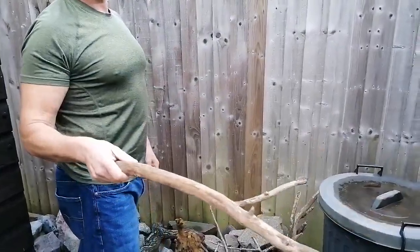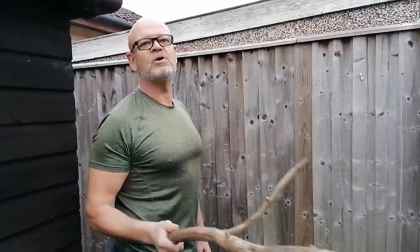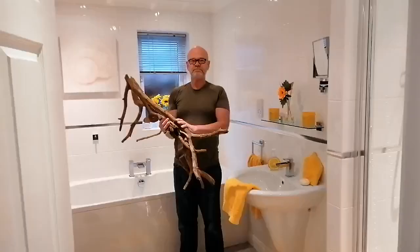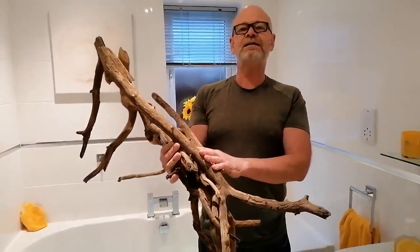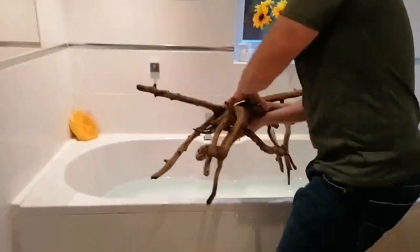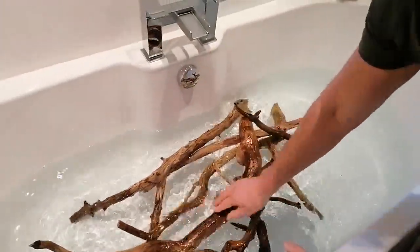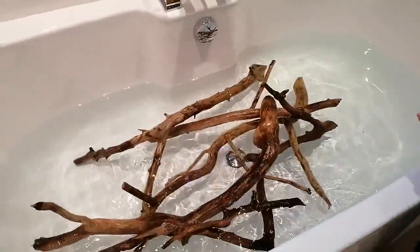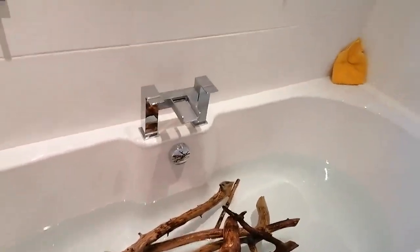I think these were collected a few years back off an oak tree and they've all dried out. I've stripped the bark off them — they're going to float. So while we're getting ready we're going to soak them in the bath. We won't be using these for a couple of days. I'll probably end up snapping them up a bit to fit in the tank. I'm not a proper aquascaper, I make it up as I go along — but I sometimes think those are the ones that turn out the best. So we're going to soak them in the bathtub. We should have thought about this weeks ago and soaked them earlier, but we'll top it up with water and leave them until we need them. Hopefully they'll sink — if not we'll weigh them down with a few rocks.